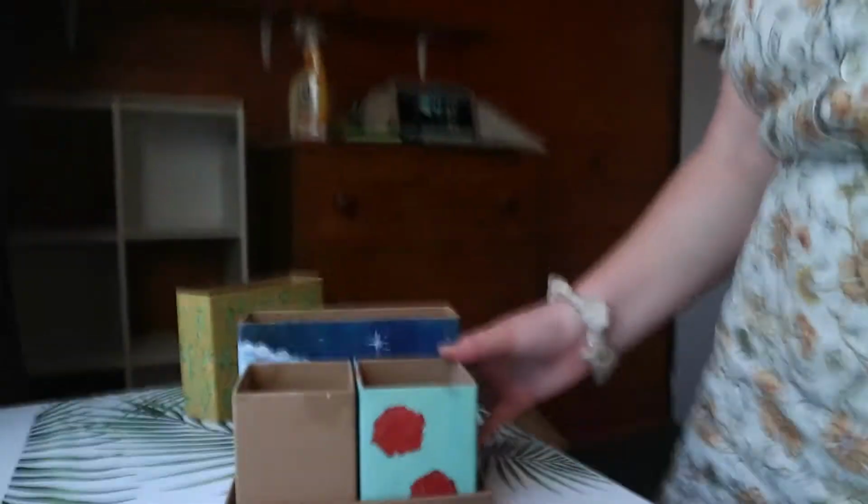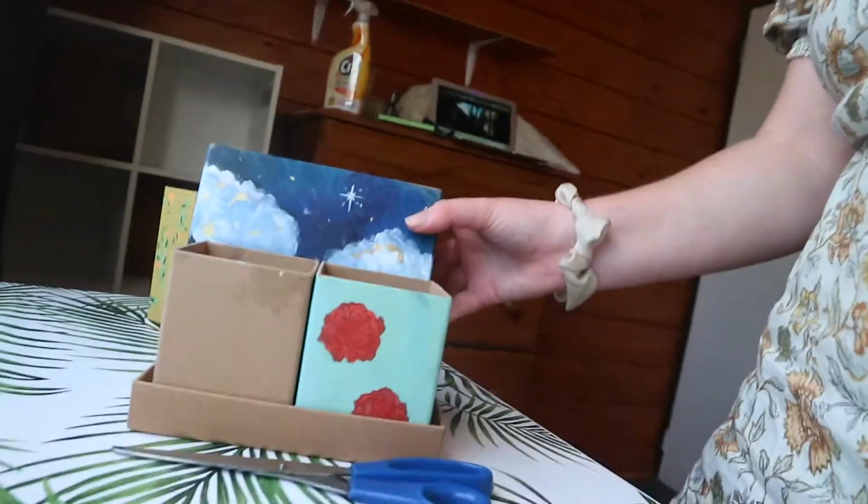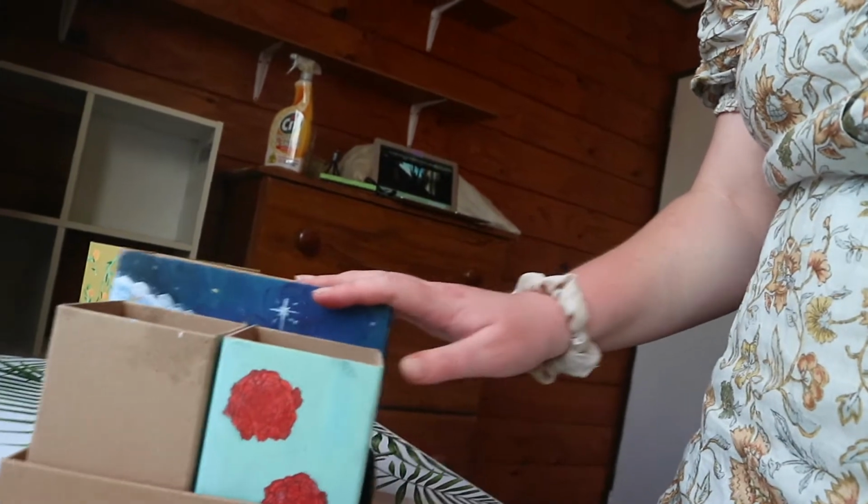Whew. Okay, so I have these boxes that I got from Kmart. Again, they're literally just cardboard boxes that kind of fit together, but I painted a few of them, and this was originally what was holding my skincare, and I thought that I have 2 nearly complete sets. I think I lost one, but I thought it would be perfect to have one for paintbrushes and my painting stuff, and the other one for my regular office stationery and pens and pencils and things. So I'm going to sort those out right now.